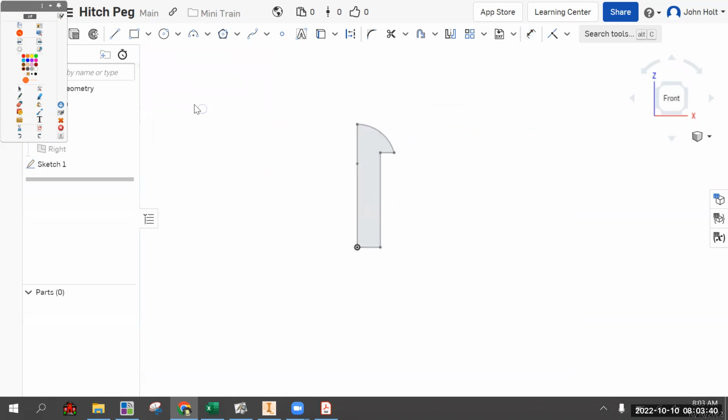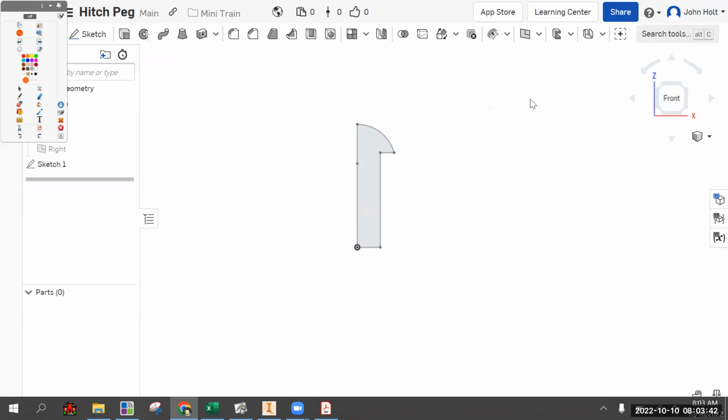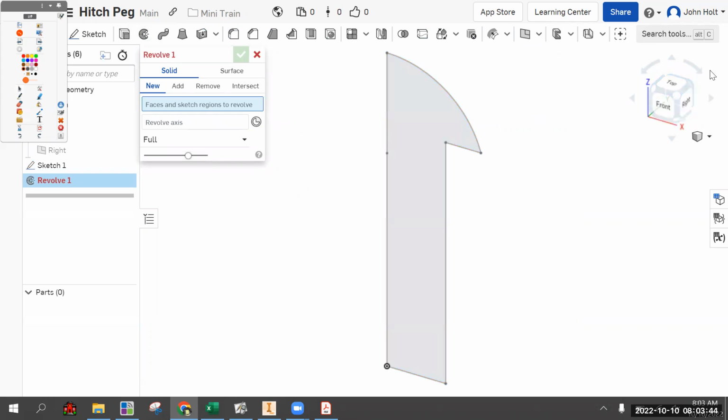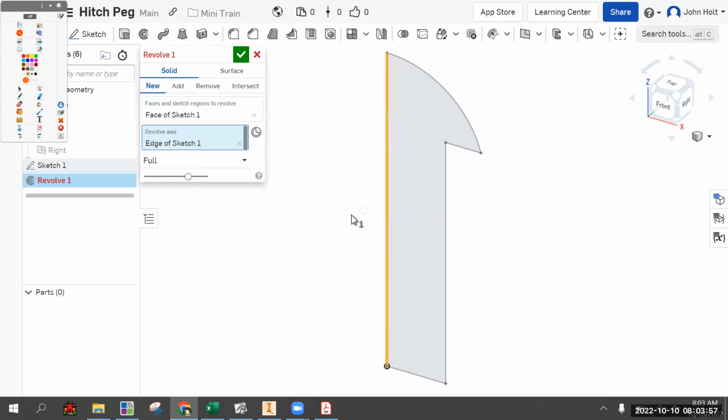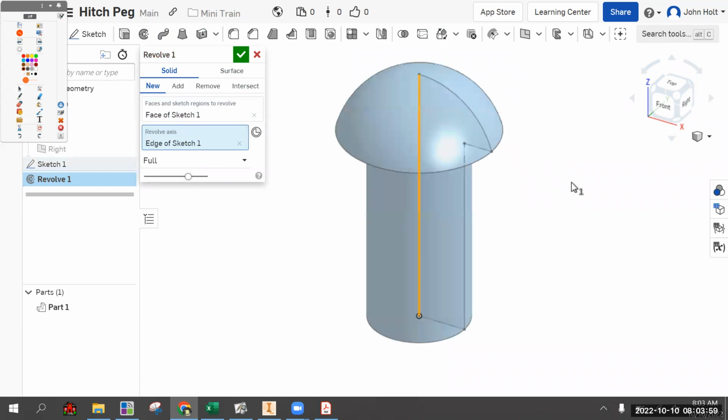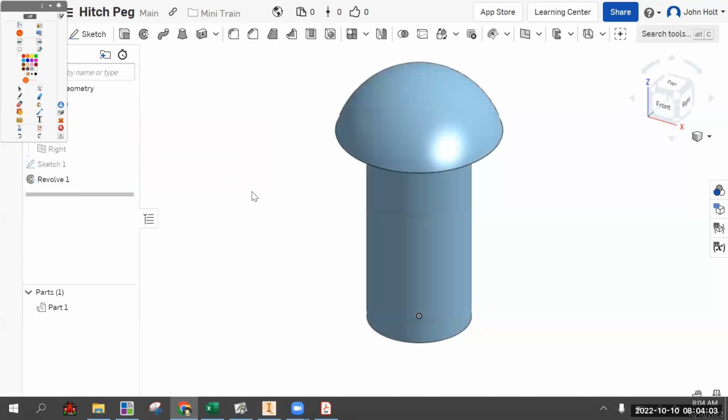And that's our sketch. We're going to finish sketch and do a revolve. Okay. First thing that it's looking for is we need to choose which sketch, which is the main thing. And now we need to choose which axis. So we can click on that and click on our vertical line that we planned on being the axis the entire time, and check mark.